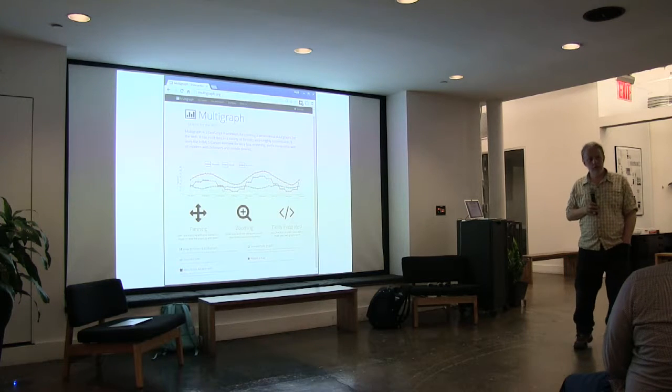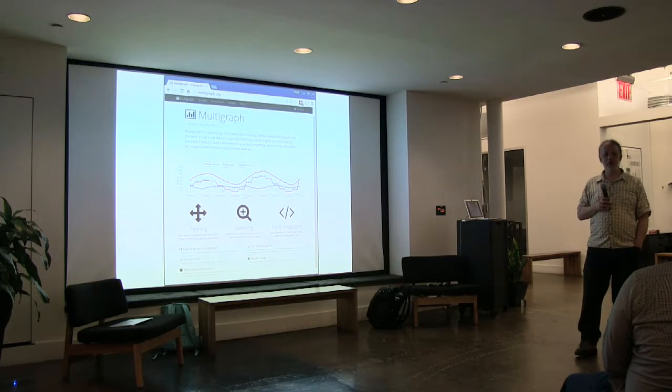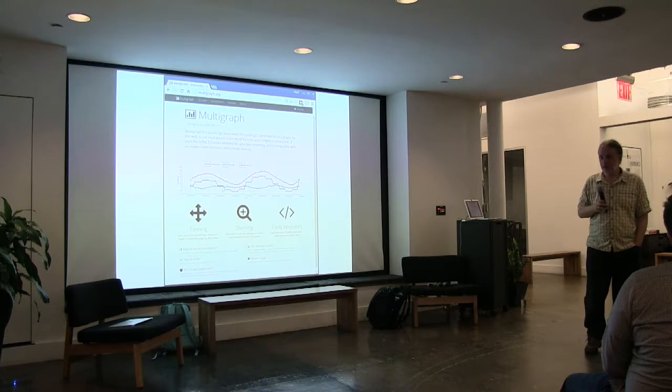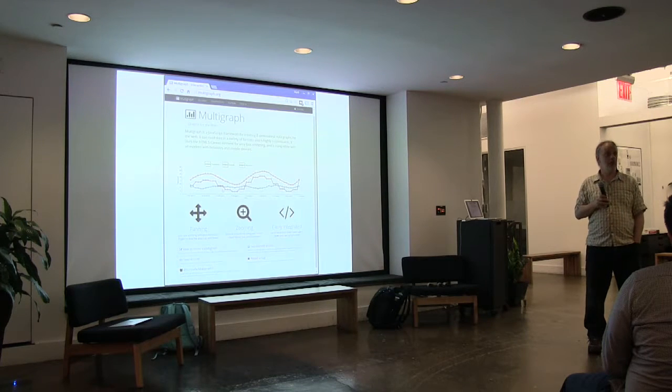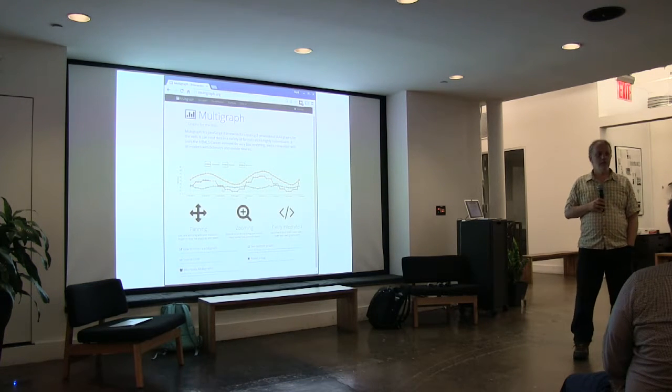I'd like to return to the question of contributing to Multigraph and just ask you, are there features that you're still hoping to see developed? Is there functionality that it doesn't have now or that you'd like to improve that might be attractive? Tell us a little bit about it. So the most recent thing I was finally able to do is add the ability to deal with JSON and to finally be rid of XML. That's done.